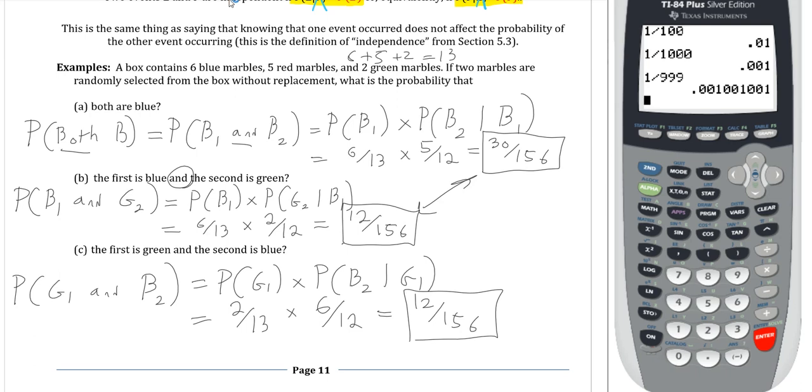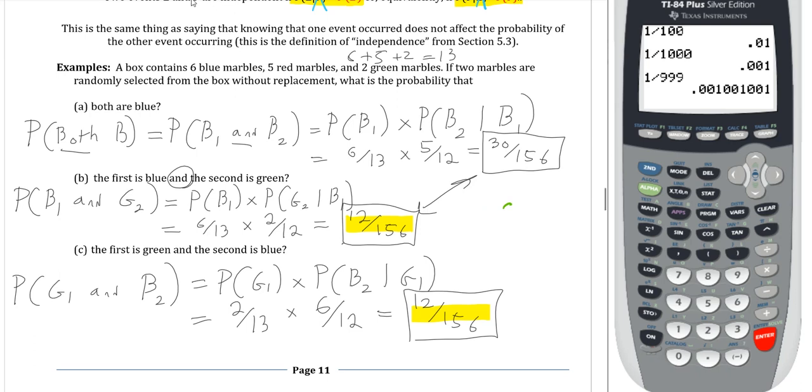What you may see now is that this is the exact same answer we got from Part B, which had a very similar question. Part B asked the first marble is blue and the second is green, whereas Part C asked the first is green and the second is blue. Some may say, well, of course, they're the exact same situation, and generally, yes, they fall under the same event. The event that they both fall under is 1 green, 1 blue. However, 1 green, 1 blue can happen in 2 ways. You can either have the first marble being blue and the second marble being green.